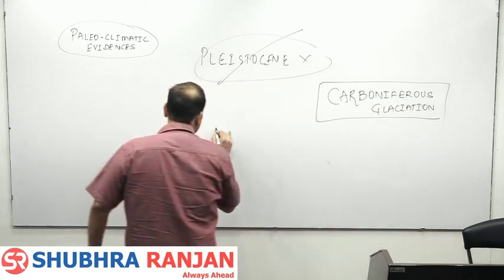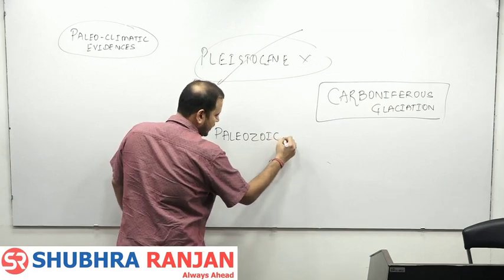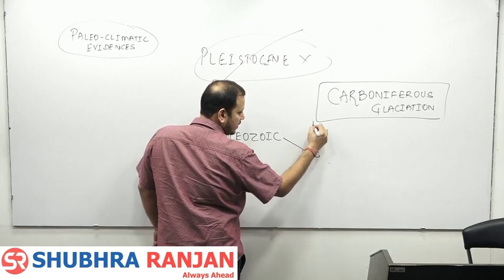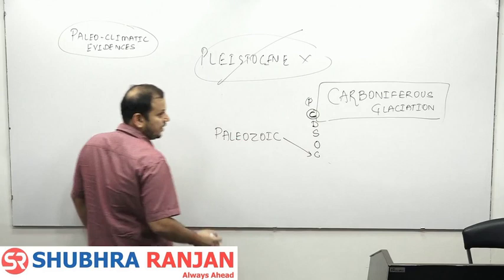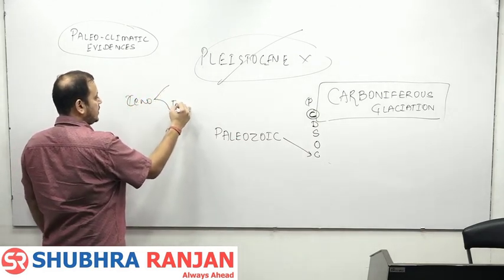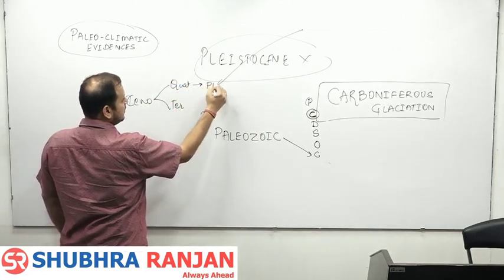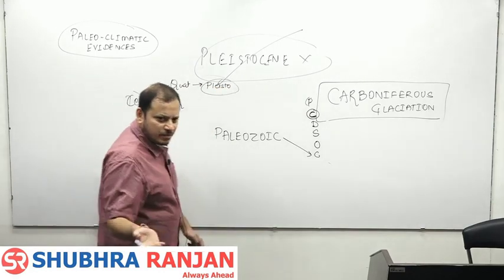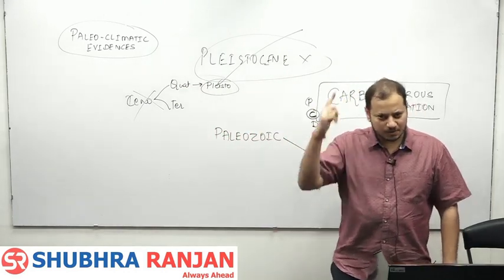In the Paleozoic era. Cambrian, Ordovician, Silurian, Devonian, Carboniferous and Permian. We don't write about Cenozoic, recent, tertiary, and after tertiary, quaternary. Quaternary has one period, Pleistocene. This is recent glaciation. If its evidences are found, it is nothing special. Fine. We talk about the Carboniferous glaciation, the old glaciation.